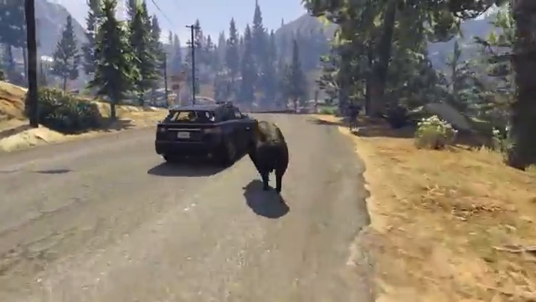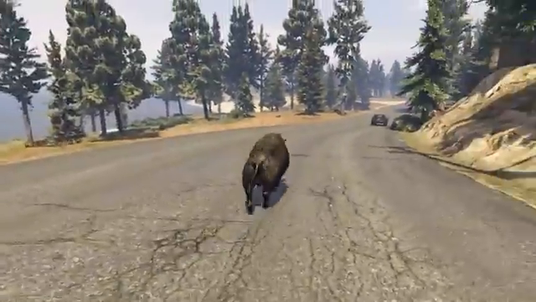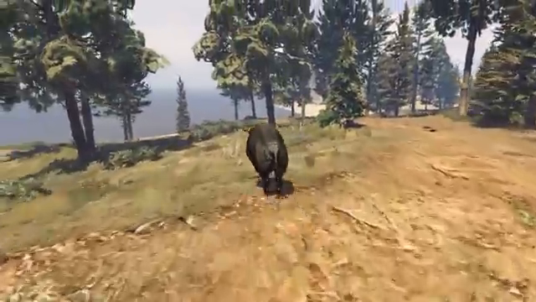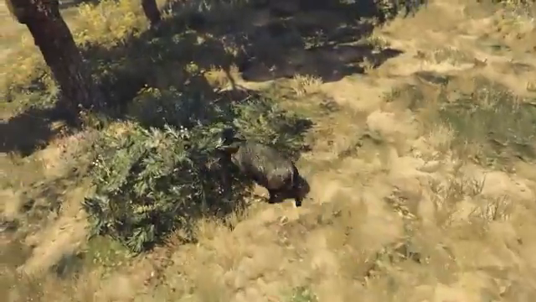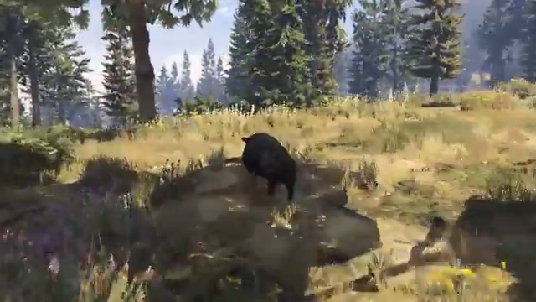But as you just saw, this boar is not afraid of anything, and it just mauled a family with their dog. And I think the woman and the dog were both injured. Yeah, as you can see, they are both injured back there. I don't know if it's just mating season and it just wants to attack everything, or what. But this boar does not like people or anything to do with them.